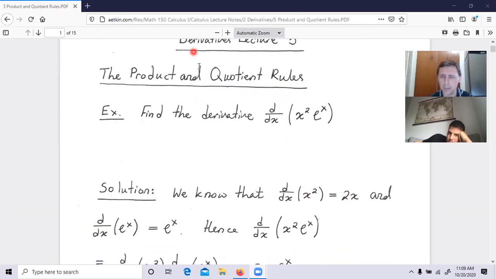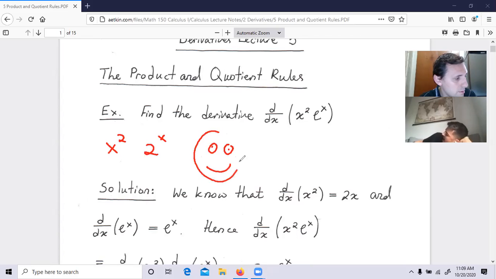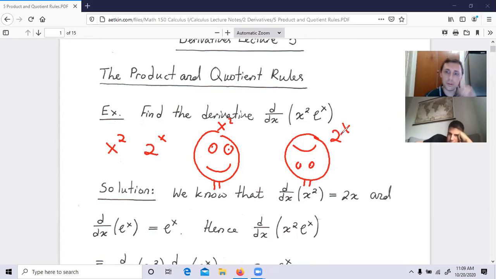So some of you, I spoke all this thing about e to the x, and I guess the entire thing disappeared. I told you the difference, right? There is a difference between x squared, for example, and 2 to the x. They are not the same thing. Remember how I explained that? I said that if x squared is this person, then 2 to the x will be something like this. And to confuse between those two functions is to confuse between those two faces.